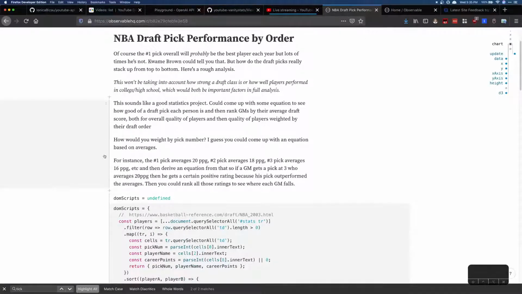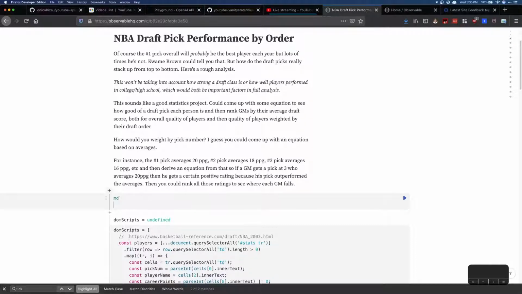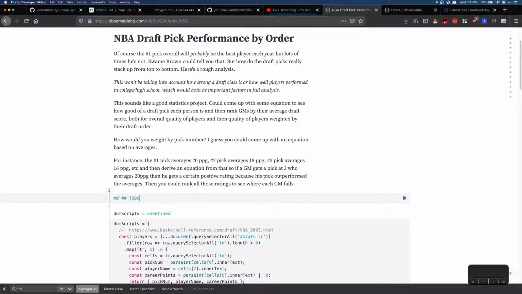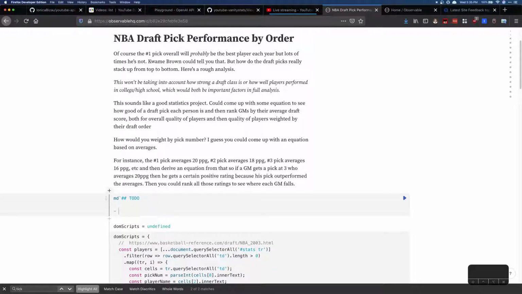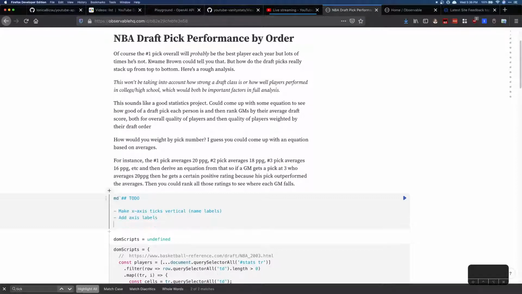So let me add a little bit of to do. Oops, I forgot that you have to do markdown. In here I can say to do: I want to make my x-axis ticks vertical, which is actually going to be the name labels. I want to add axis labels. I want to allow actual sorting by whatever stats I want.